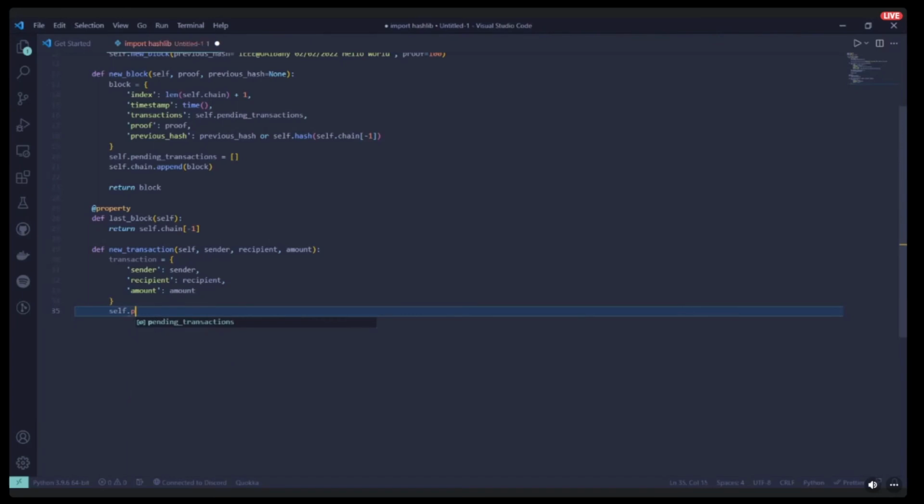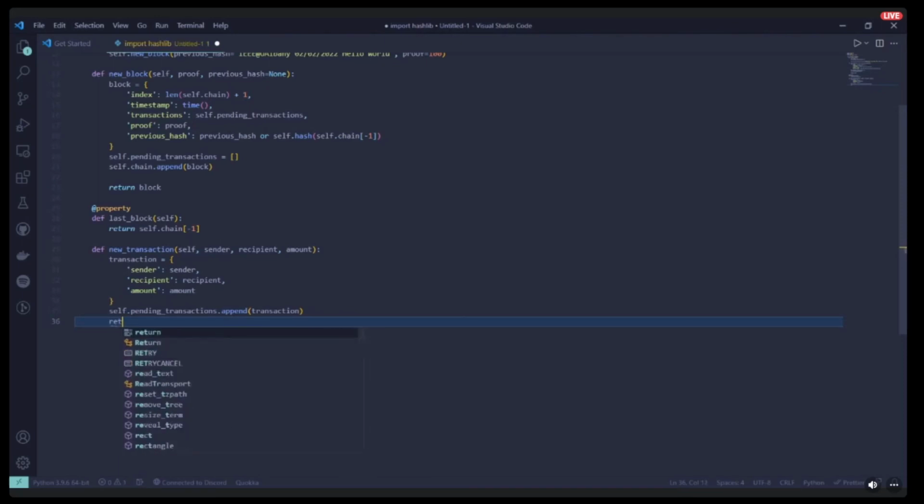And then we are going to append this new transaction, the JSON object representing the transaction, to the list of pending transactions. And then we're just going to return.